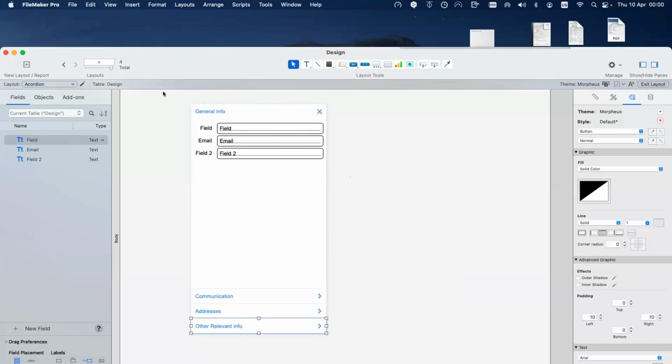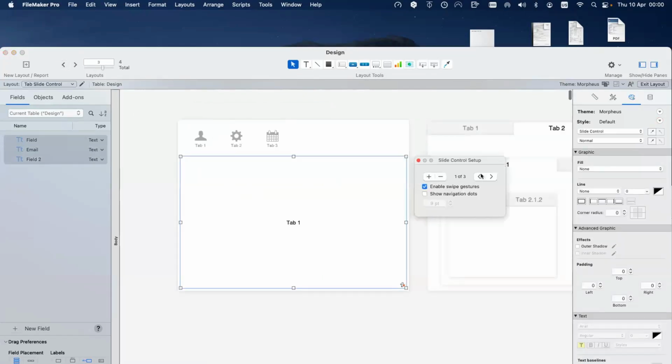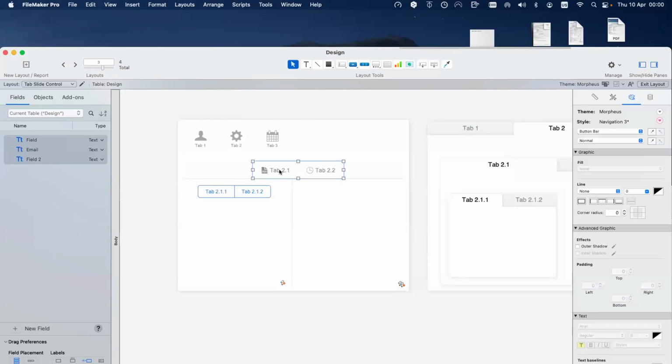If you put a tab, like this one here, or this one, right?